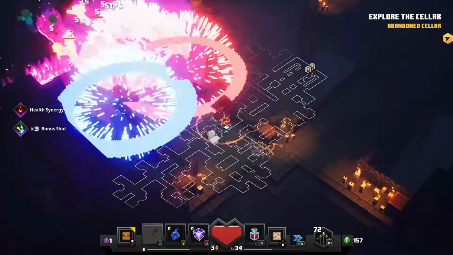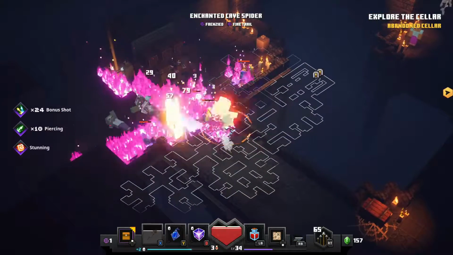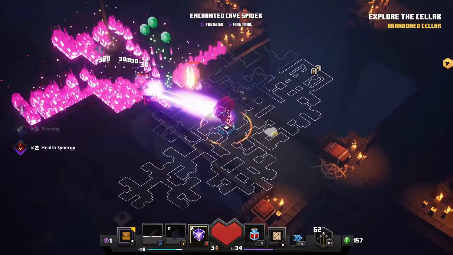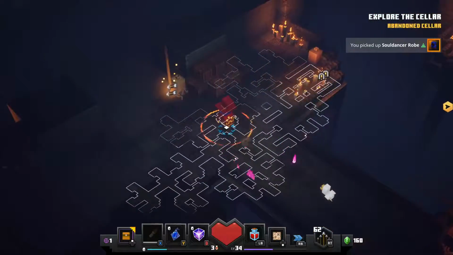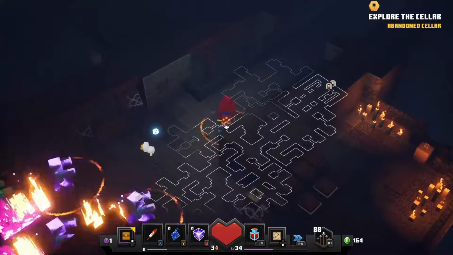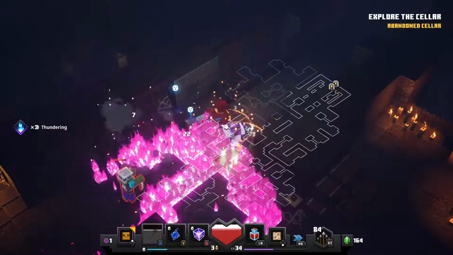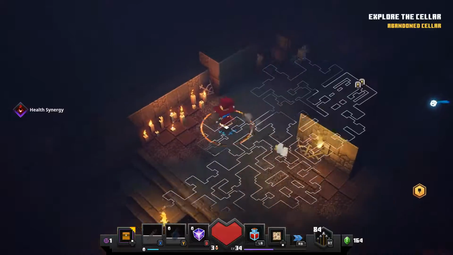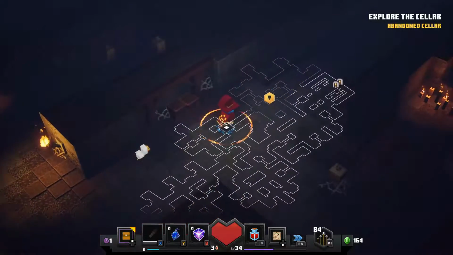Enchanted cave spider. That's exactly what I wanted to see. Eat that! Ooh! I don't know what that is, but it looks super nice. Okay, those just appeared out of nowhere. They are moving really fast. They are moving very, very fast. Whew, jeez, those zombies just appeared out of nowhere. I have no idea where they came from, but they just suddenly were there.